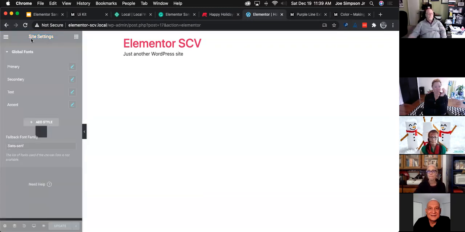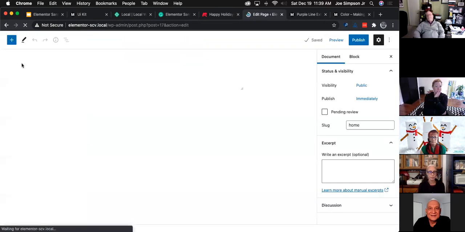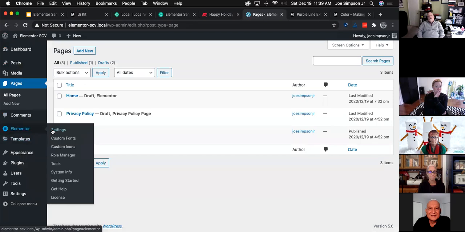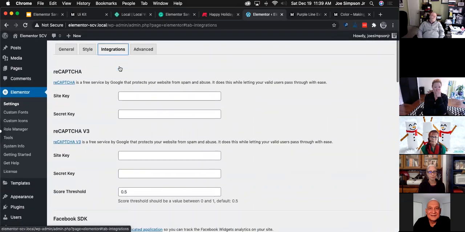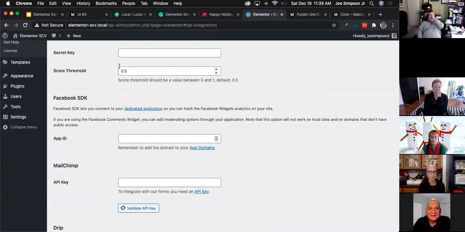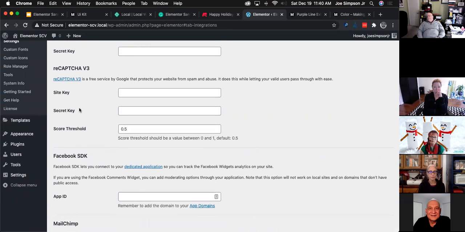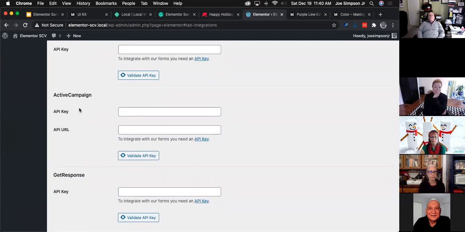We're going to jump out of here for a second and go back into our dashboard. Actually, I'm going to user preferences. All right, so under the integrations tab, there's a number of things, and this is another nicety. I'm not sure, I haven't really been in Beaver Builder and Divi in the last 6 months, so I don't know if they've updated this. But they have integrations for a lot of third-party tools that you may find useful. You can integrate CAPTCHA, Facebook, MailChimp, ActiveCampaign, like we use ActiveCampaign in our company.